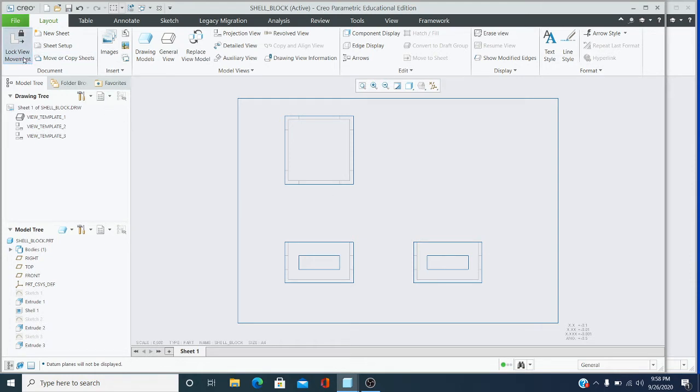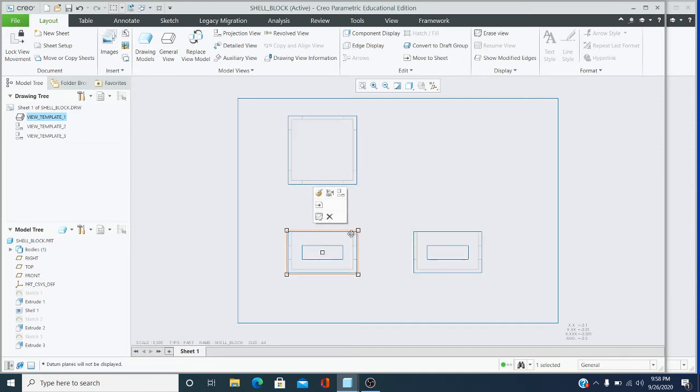Let's do that again so you can see. Click the lock view movement, and then you can see it's much like Inventor. If you click your left mouse button, and then you can move this around. And then just click anywhere on the screen here.